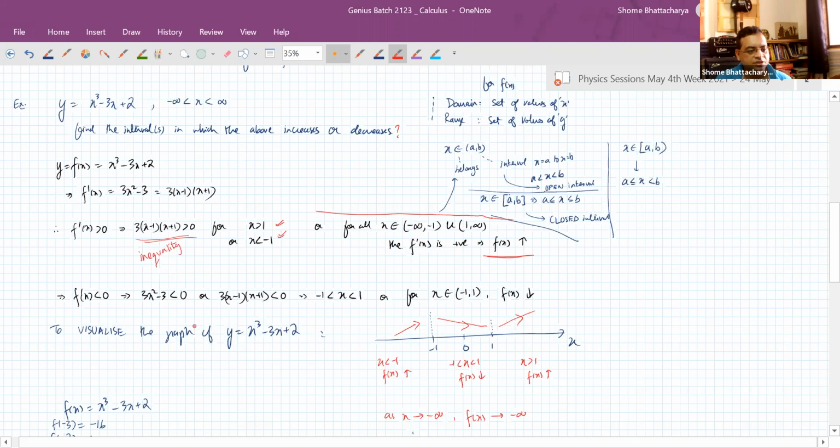In fact, there is an entire chapter in your algebra and mathematics called inequalities, where you will learn a lot of advanced methods of how to solve inequalities. But that will come later in your math syllabus. So we will see just a few tricks over here of how to solve inequalities. So the algebraic sign of the derivative is something very useful for us in generally trying to understand the nature of a function, the trend of a function, how it behaves in a given interval. Just the algebraic sign gives us some useful information, as you can see.